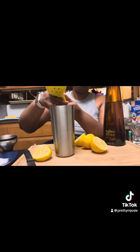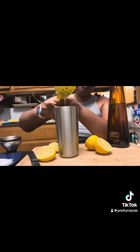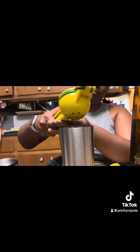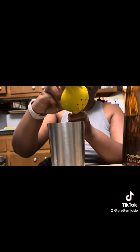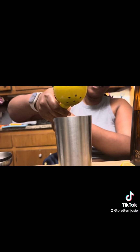And my secret is not using lemonade, babes. We use fresh lemons every time. Yes, so I use 3 fresh whole lemons and I squeeze them by hand for my lemon drop. Ooh, you just see that squirt.